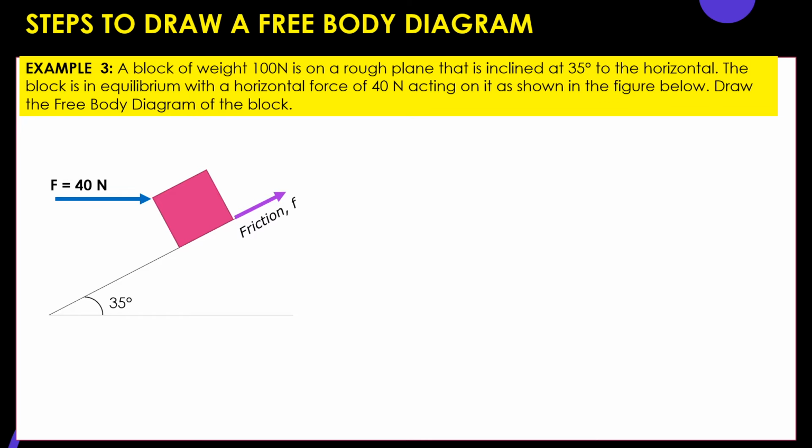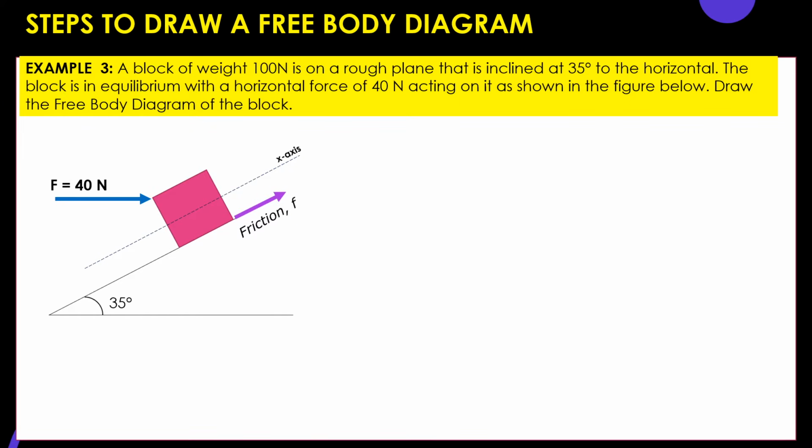So we want to draw the free body diagram. So as usual, okay, kenapa friction ke sini? Okay, remember, try to imagine. Kalau tak ada external force here, what happens to the block? Dia akan bergerak ke bawah. Okay, dia akan perlahan-lahan jatuh ke bawah, moving downward, slide downward. Okay, so the direction of the frictional force must be the opposite direction. Lagi kita ada apa lagi? Normal and weight. Okay, so first put the x-axis.